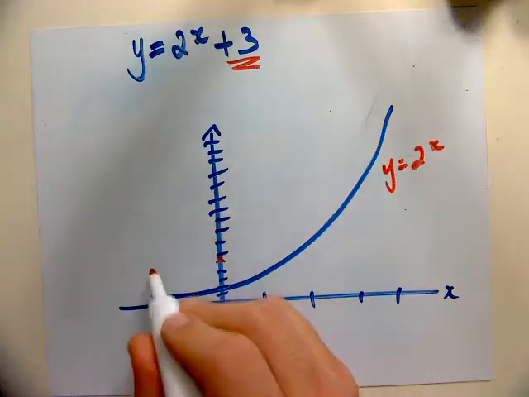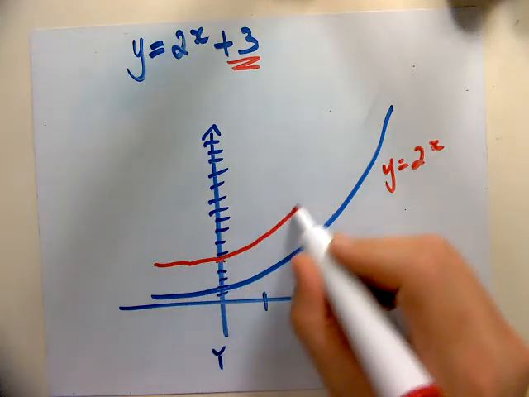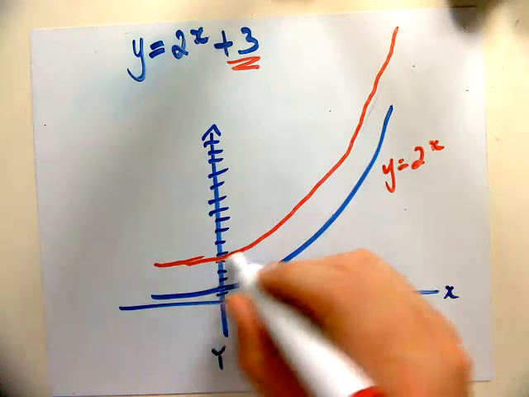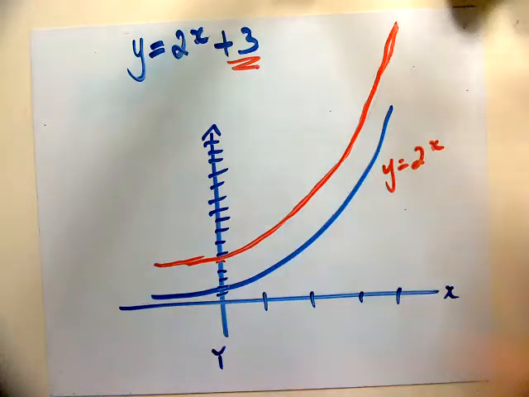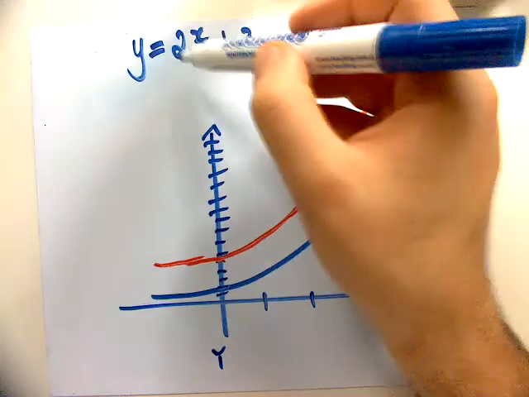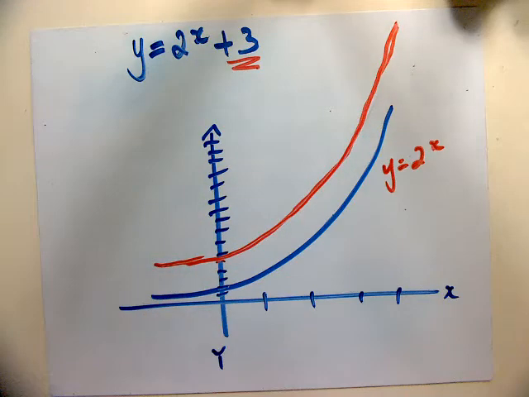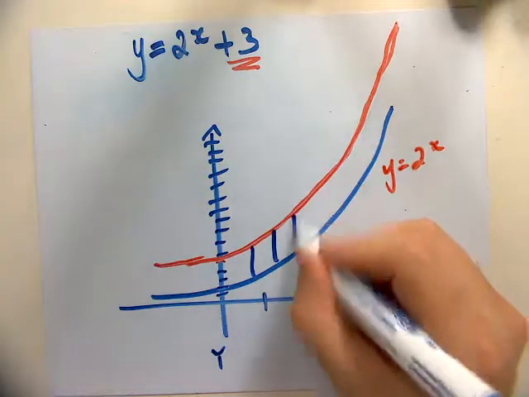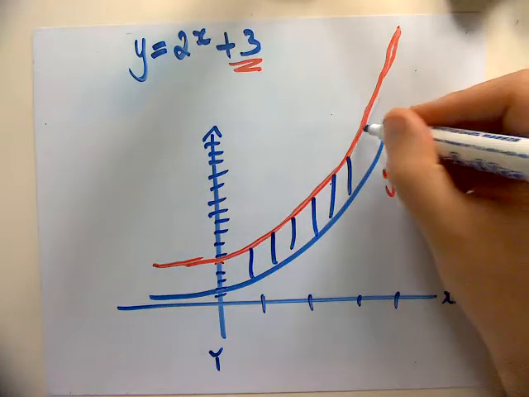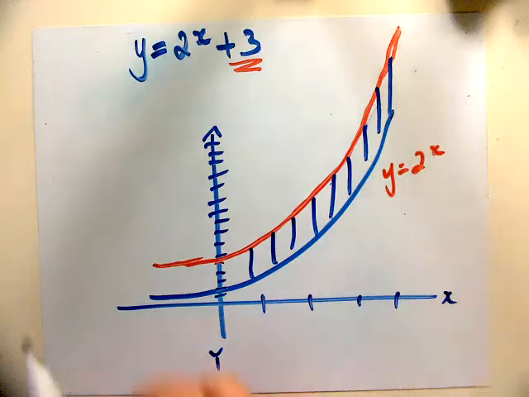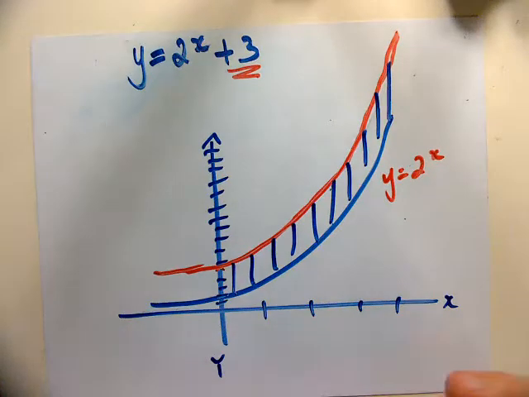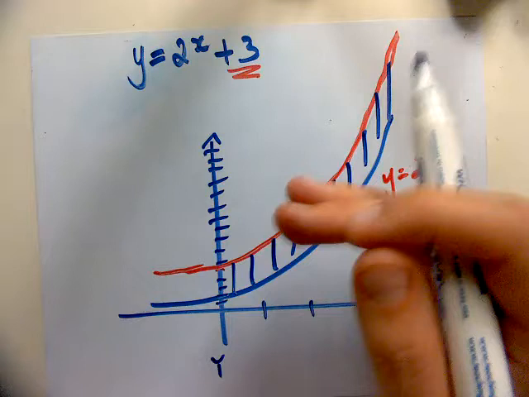Now my graph is going to be exactly identical in shape. It will be identical in shape because if I was to do a table of values for that, the power doesn't change and the base doesn't change. So the shape of the graph is going to be exactly the same. Adding this plus 3 is a vertical translation. All it means is that every single point in this graph here is going to be the exact same distance apart as you move up or down. Okay? So vertical, or this plus or minus 3, whatever it is, just changes the vertical translation.